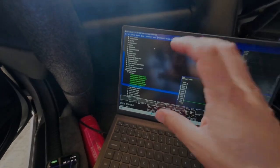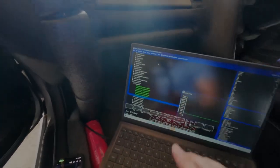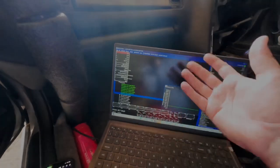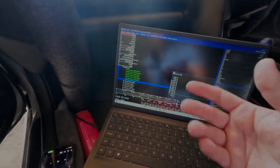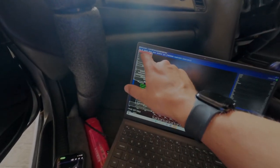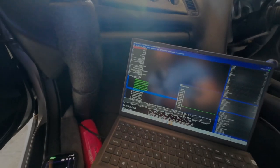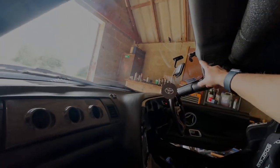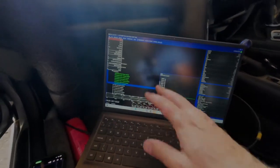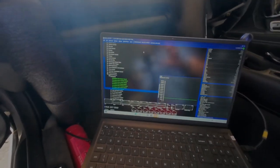In theory, when your car hits the prompts — RPM, engine speed, whatever it may be — it should start logging, but there's nothing to visually show that it starts logging. It probably does in essence — it should. I reckon my problem is that after I've done a pull or a live data log, I need to press File Save, and then I should be able to look at it. I should be able to check that today. Let's get this fired up — it should show all live data, start logging, and then we just need to hit save.